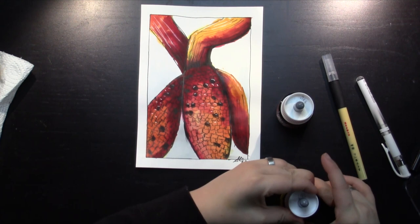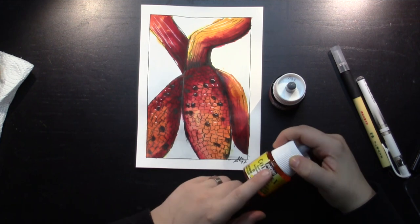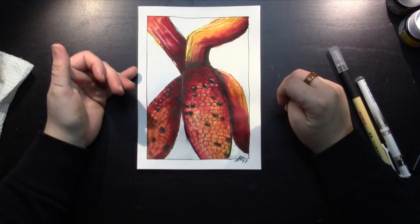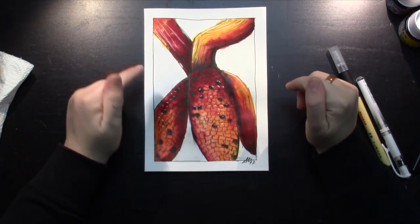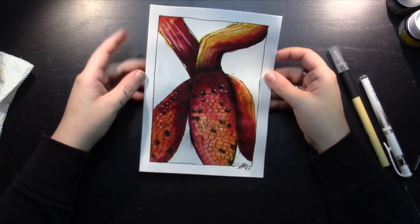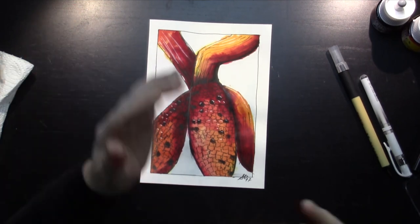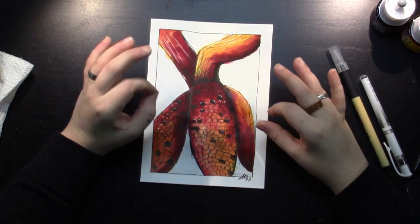I would probably not buy more of them because I have so many other watercolors and inks that I'm not in need, I think. However, I really like them, so I'm definitely going to combine them with my other inks and such. Especially the combo here makes for a very rich color, and I like that a lot. Also, this is a nice burgundy color, which I don't have as an ink yet. I have the warm red and the pinkish kind of red, but not this deep burgundy tone.